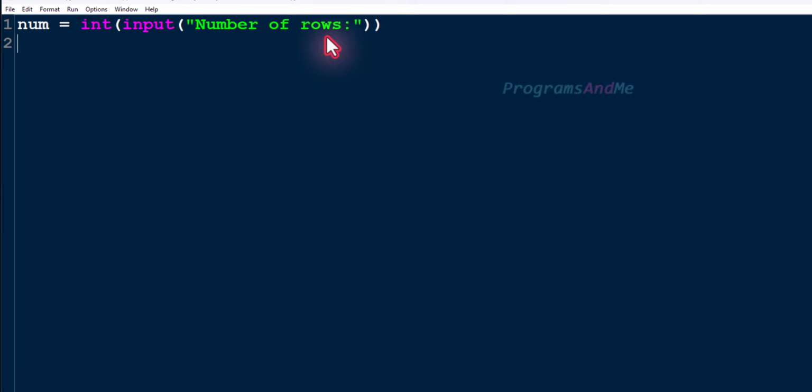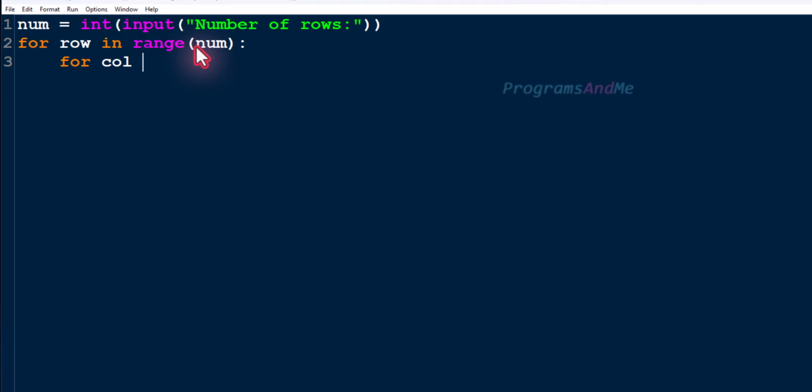Next step is we need to print numbers in different row and column. For that, we'll use nested for loop method. First, we'll take for loop for row. Inside that, we'll take for loop for column. So, here row is the variable which represent row number. And in the range function, I need to mention how many row we want in the output. Here we want num rows. So, let's take num.